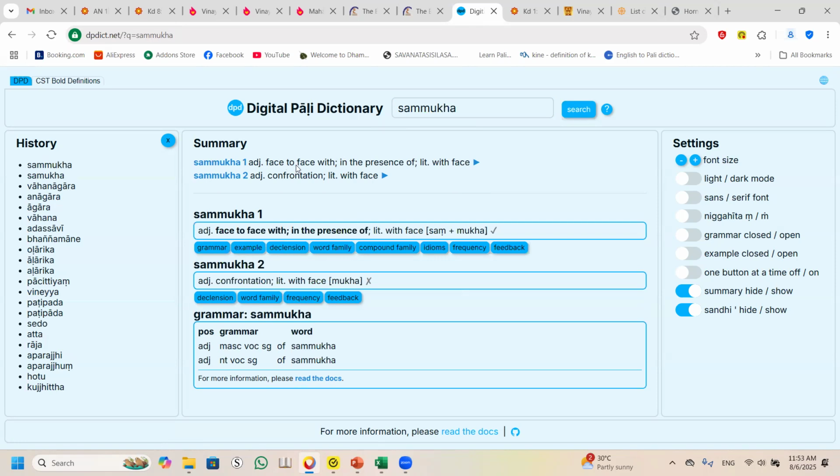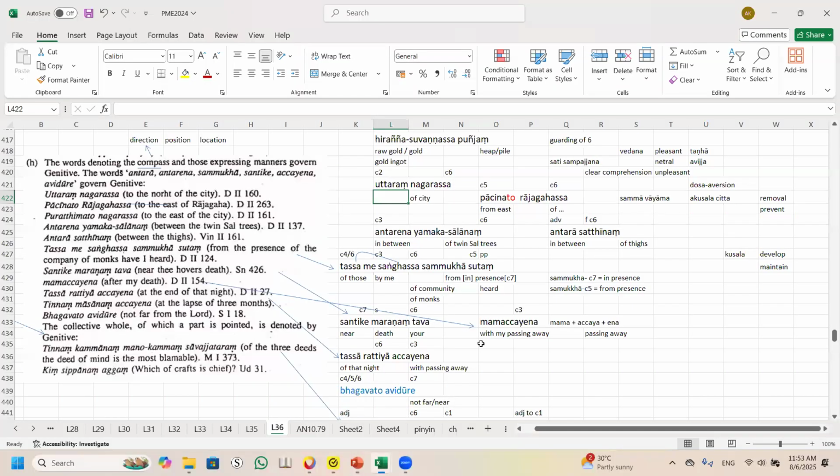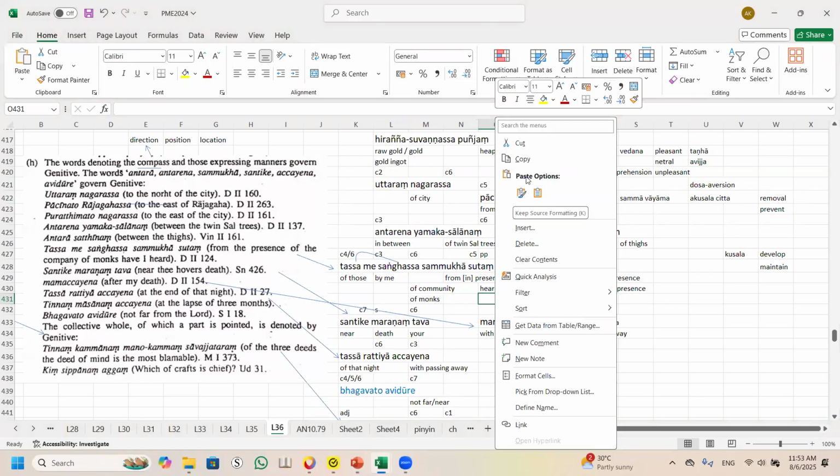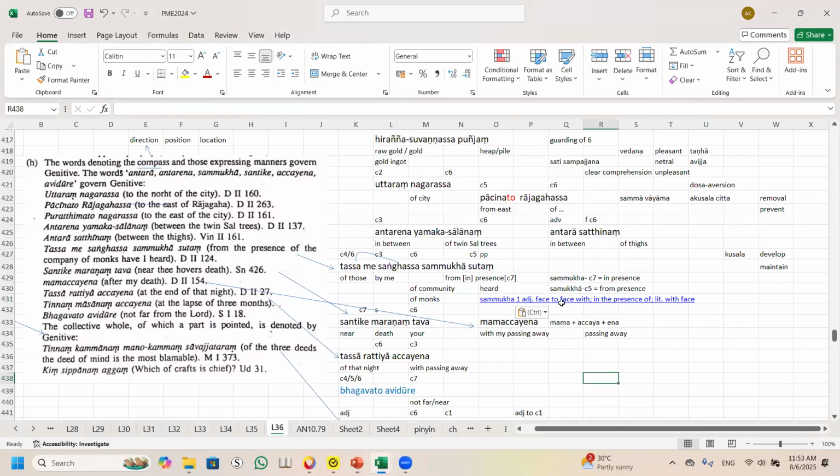Yesterday we used the word semuka as face to face or face on or something like that. Today we need to take this. So in Pali, the context of the sentences will decide which Pali word you need to choose. Yesterday we talked about face to face. So this is in the present. Even though this is ablative, we cannot use from. So it is used as in the present. So from the presence of the company of Mang.